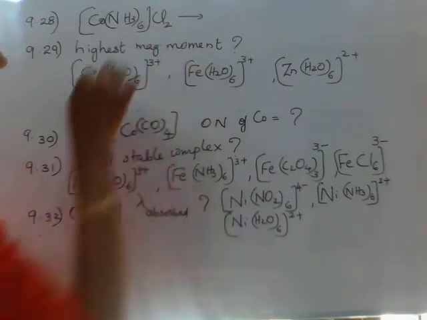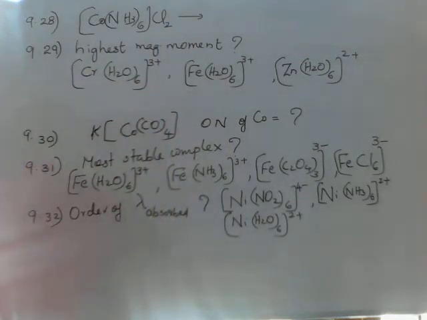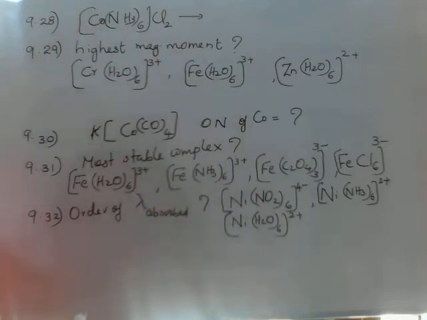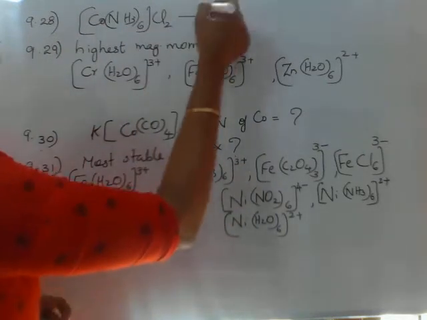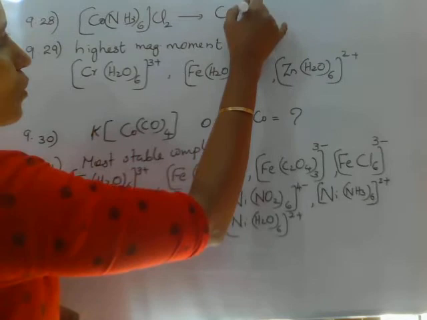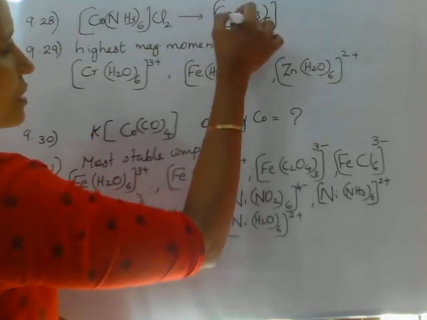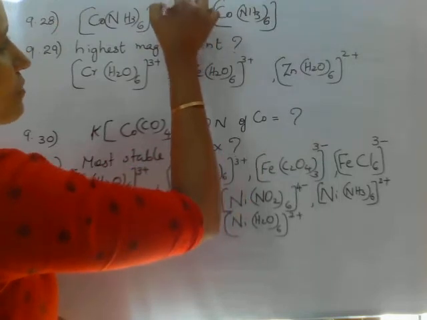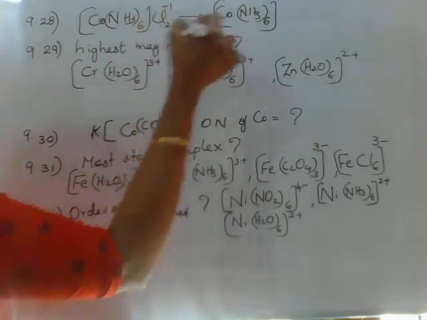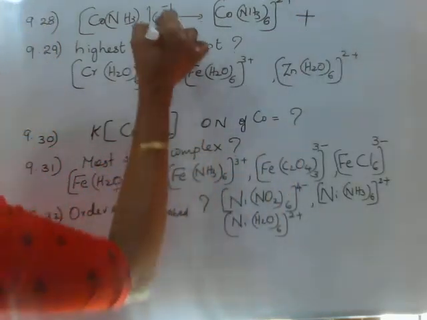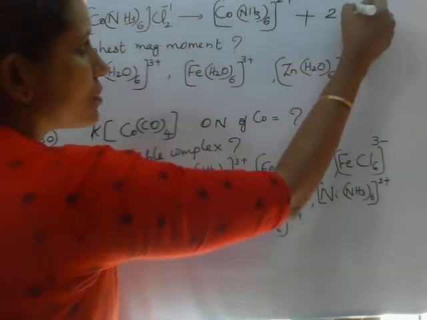You can see two chloride ions as the counter ion part, then the complex ion. So when it dissolves in water, it dissociates into complex ion and counter ion, right? So one complex ion we get, that is [Co(NH3)6], which carries 2 plus charge, because two chloride ions carry 2 negative charge. The complex ion plus chloride ion. How many chloride ions? 2 chloride ions.